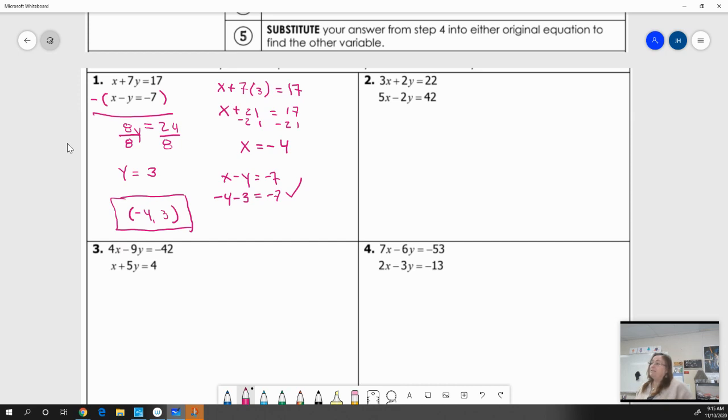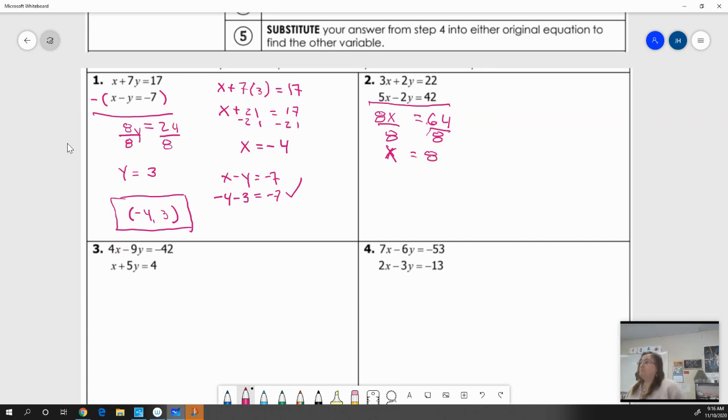So if we look at this next problem right here, we don't have to do anything to that again, right? If I just add these two together, I don't have to subtract anything. I can just add these two problems together, and I would wind up with 8x, and this would drop out. 2y minus 2y is just 0, and I'm left with 8x equals 64. And then I can divide by 8 and divide by 8, and I get x equals 8.